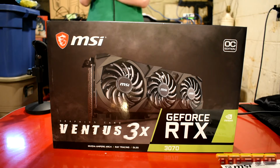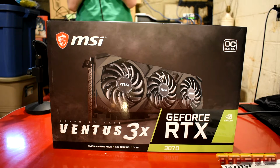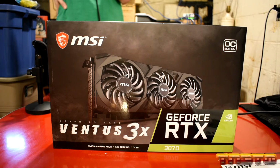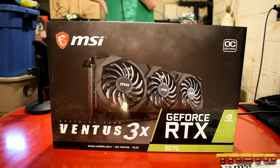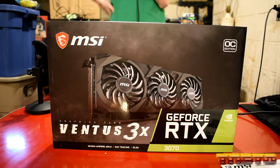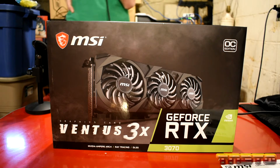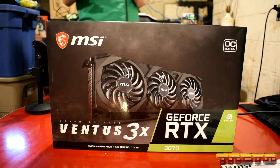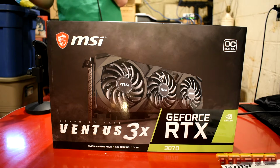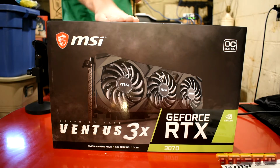Now, you may be wondering, why is he throwing a 3070 in an X99 board? Well, you see, this is a workstation, and it has an Intel Xeon E5-1650 V3. And obviously, this card is going to be bottlenecked. But my brother, he doesn't care. He wants to have a modern GPU in his rig. I told him he'd be okay with a 2060 or a 2070 Super, but hey, it's his money. A benefit he will get from having a 30 series graphics card is AV1 decoding, so that's a benefit.